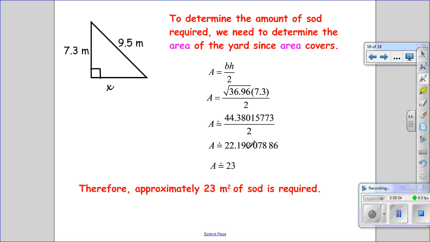I divide by 2. And I have to round up because if I'm buying something and I have to cover it, proper rounding shouldn't apply here because I have to consider the context that I'm doing this with. If I'm putting grass down in the yard, if I don't round up to 23, I'm not going to be able to cover all of it. If I round it down to 22 meters squared, like I would if I was rounding appropriately using proper rounding conventions, in this context, it doesn't make sense because I won't have enough grass.